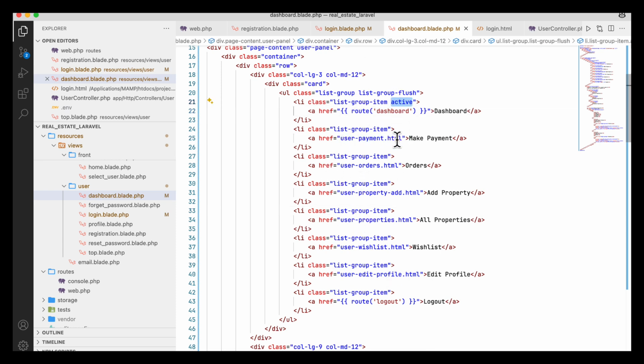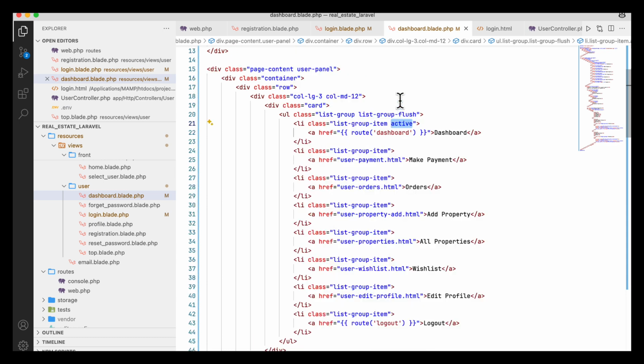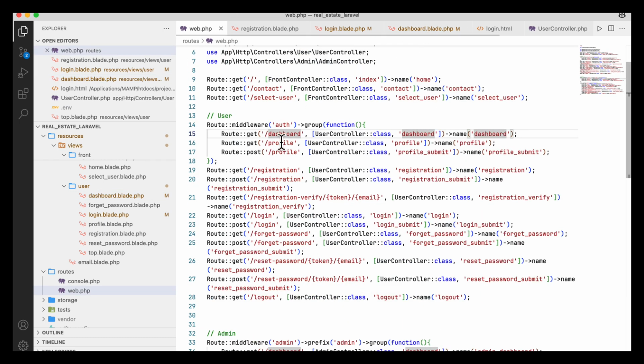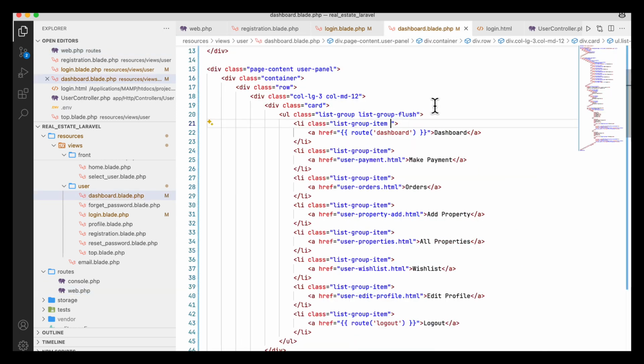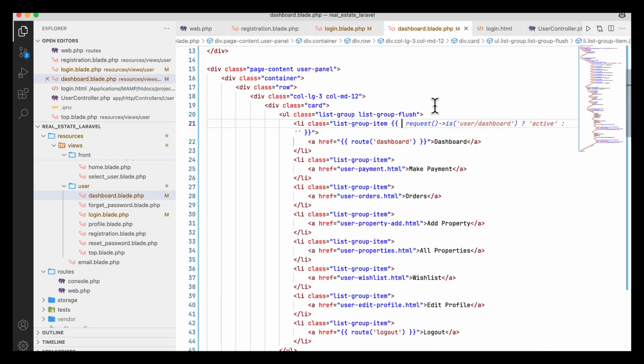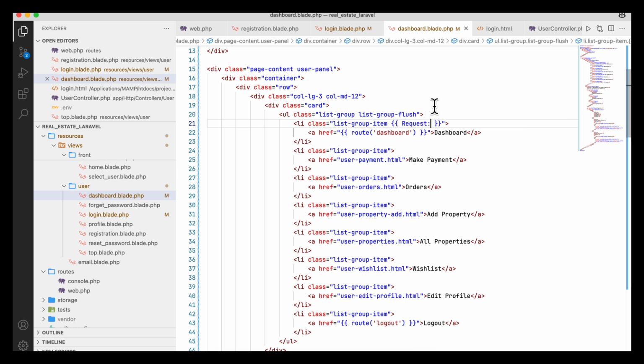Here you see this is active. So active means if the route, or request, is dashboard, then here I can call that request is, and here I can call the dashboard, then active.